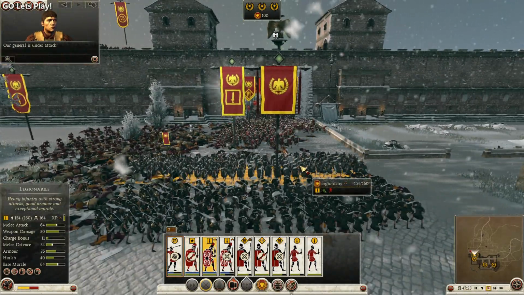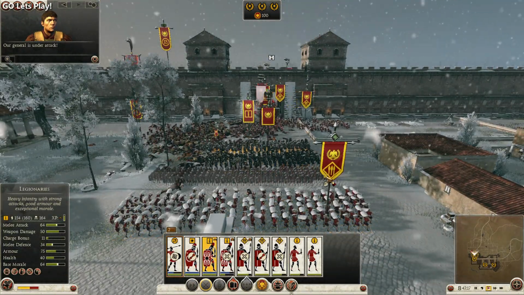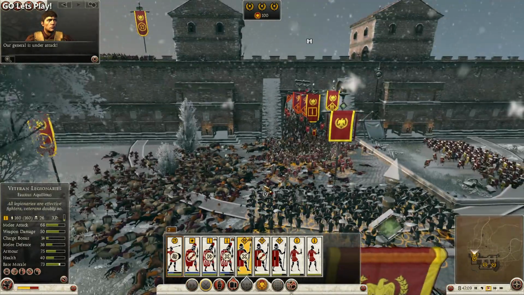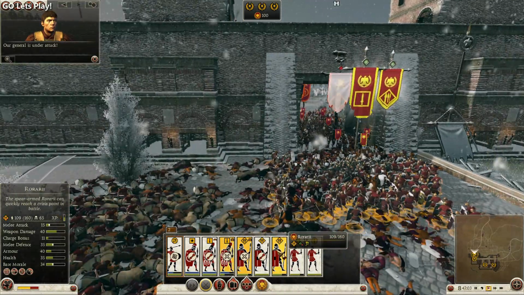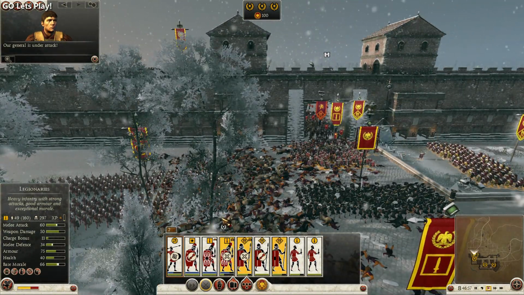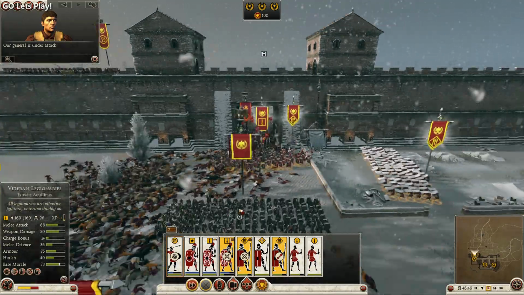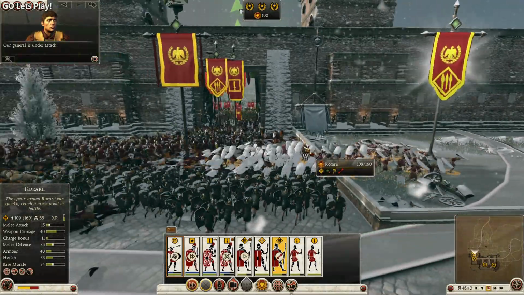Alright, so let's move these guys back. These guys are tired, so let's move them back. Move the less exhausted men forward. So these two units are still fighting. These three units are still fighting. Let's see, they're not doing too well. They're both losing. Oh, these guys are over here.